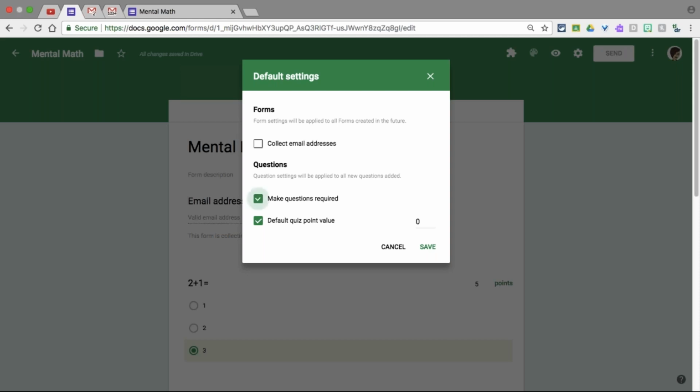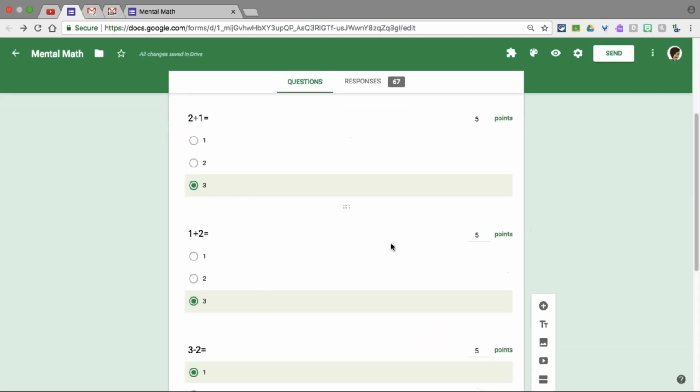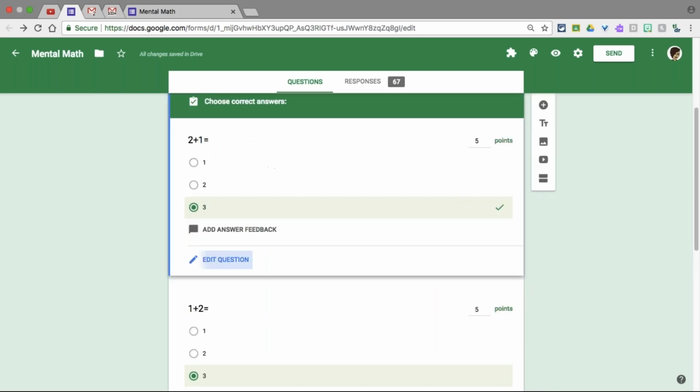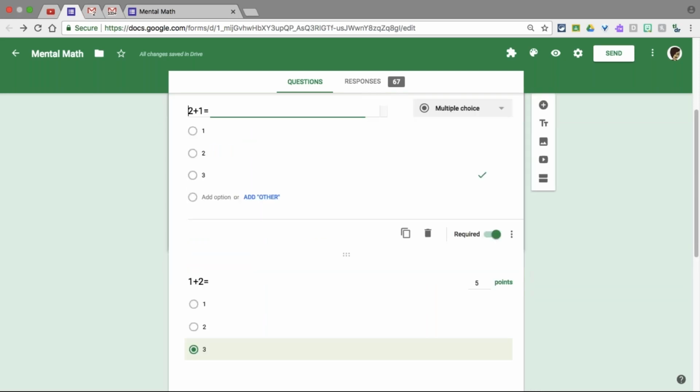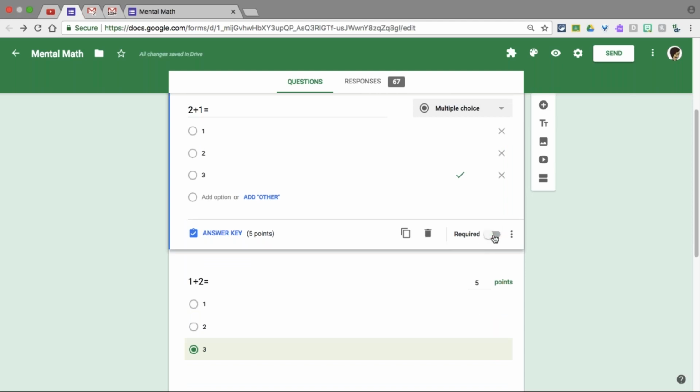Here's one that I absolutely love, making questions required. So what this is here are default settings. So basically it sets you up that you don't have to go through. So I'm going to cancel this for a second. When we made this the first time, I'm going to click here in the question. Let's go back to edit question. Remember this little tab we talked about last week? If you toggle it off, that means they can submit it and not answer. But if you toggle it on, and they try to submit, but they skipped it, it's not going to allow them to skip it. So I've had this happen to me before because we're all human and we all make mistakes. I forgot to toggle one.